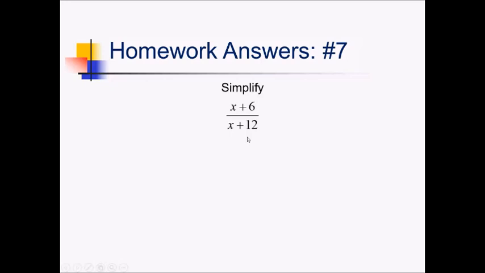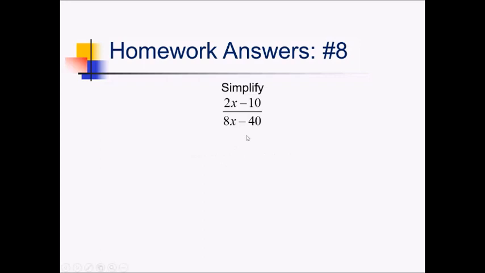For this problem, to simplify it, we have to do absolutely nothing. We can't factor this any further. These factors themselves are not the same factor, so we can't just outright cancel it. There's no way to split these x's off into another fraction using multiplication, so this is already simplified.